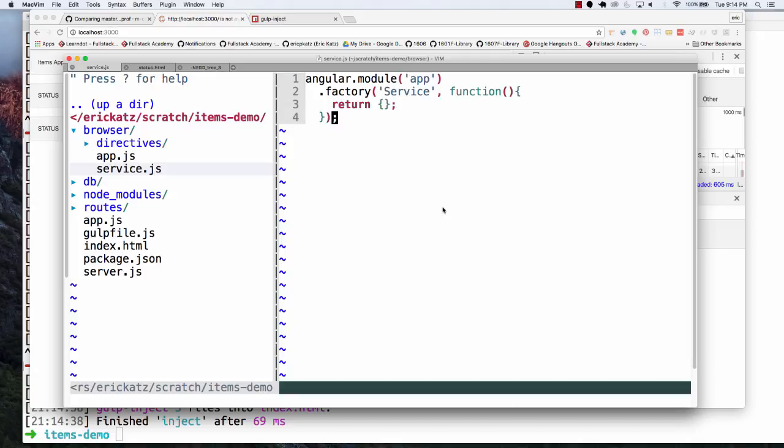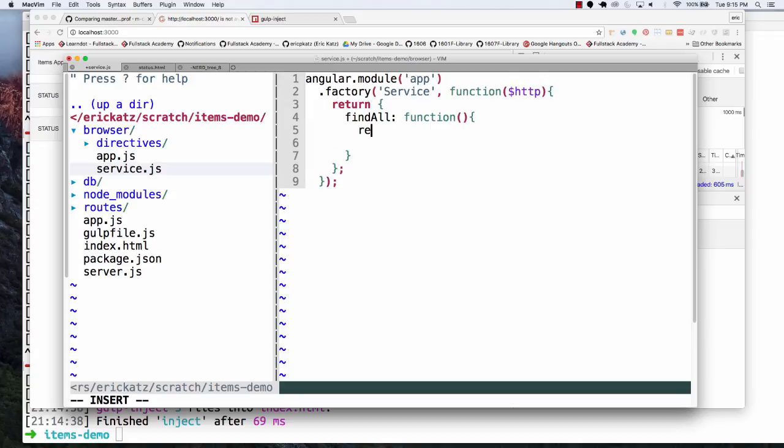But let's build this out a little bit. Service is going to have this find all method. And initially, we'll do this without the source of truth. We'll do it incorrectly. Let's go in here, and we're going to bring in our HTTP.